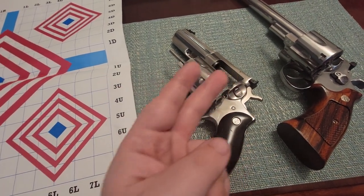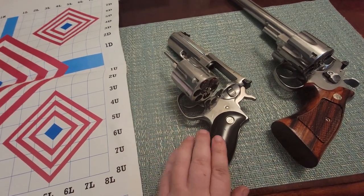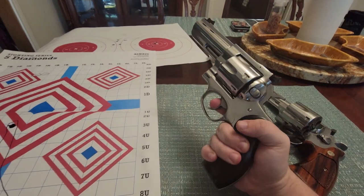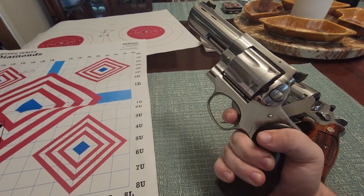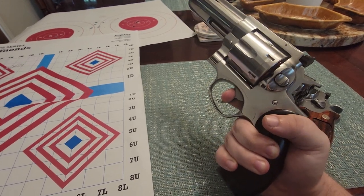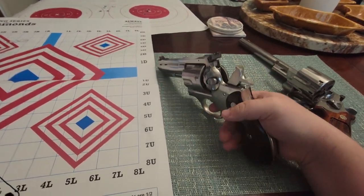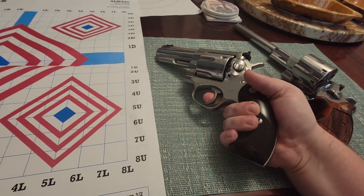I have video of me shooting two .44 Special, two moderate-loaded .44 Magnums, and two full-power-load .44 Magnums — please check out that video. All that's in here is snap caps. Double action on this is about 8.5 to 9 pounds and it does stack — I can feel certain spots where it's heavier than others. There's essentially a hill you need to get over: a lot of pressure, and then almost no pressure. Single action is about 3 to 4 pounds, heavier than the Smith & Wesson, but it does not feel like it in the hands.